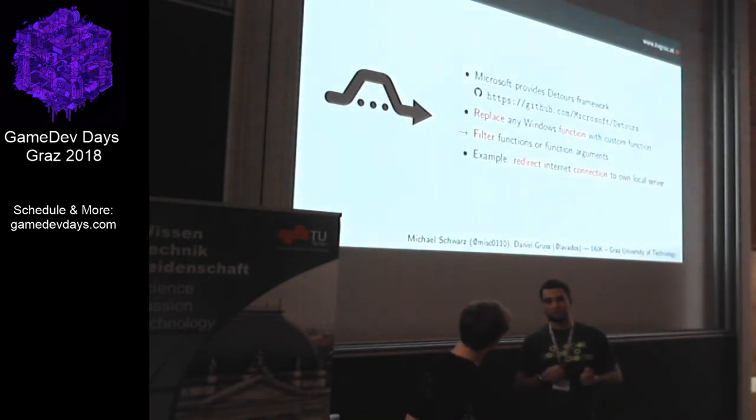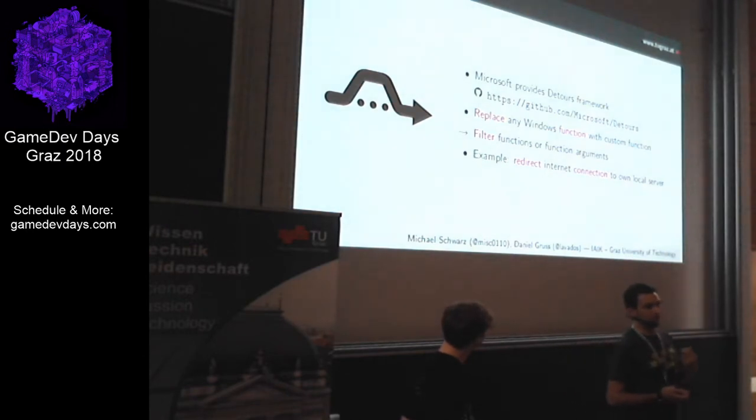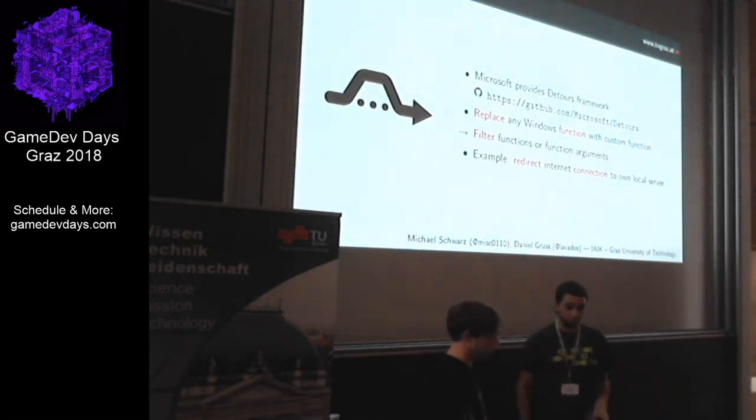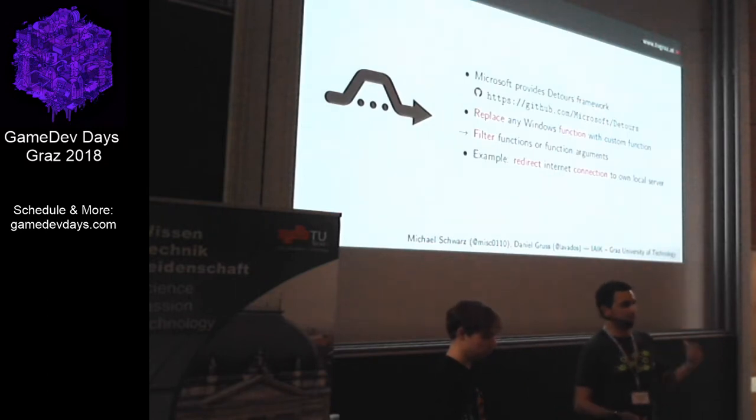For example, if you have your game and it connects to an internet service and checks whether it's pirated or not, then you redirect this function to your own server. Similar to the things we heard in the last talk. So this is even an official framework that you can use on Windows.